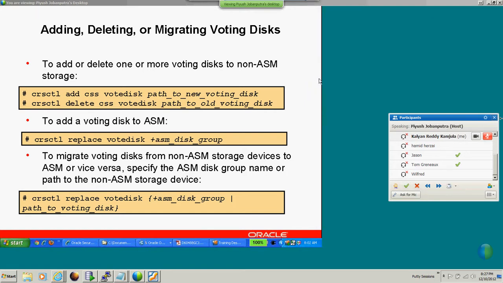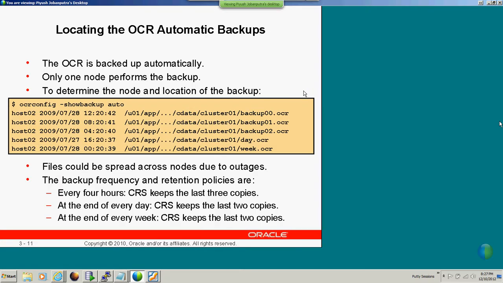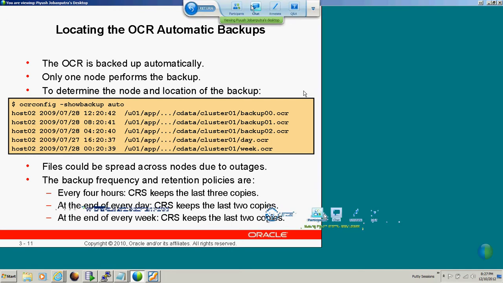Okay. So if you go to the next, all this we'll do in the lab also. We'll have an exercise for that. Now, since OCR is very important for us because it is also going to record the changes if anything happens on voting days, and we can build voting days using OCR, OCR has to be backed up properly because it becomes a very key important file for us.